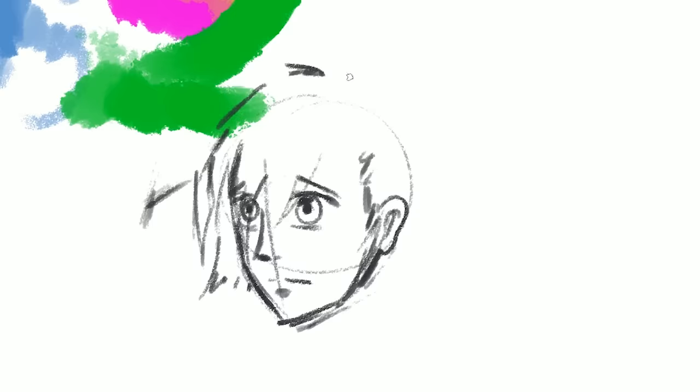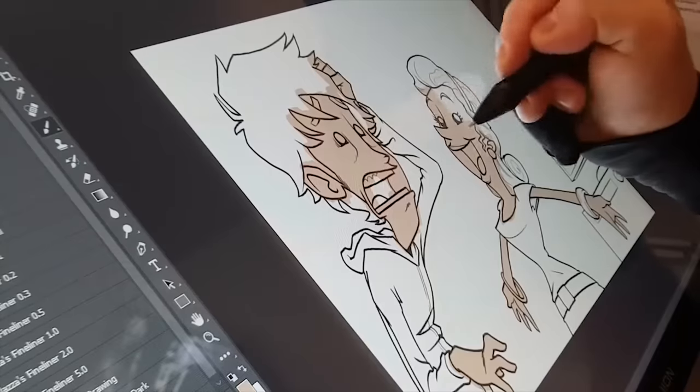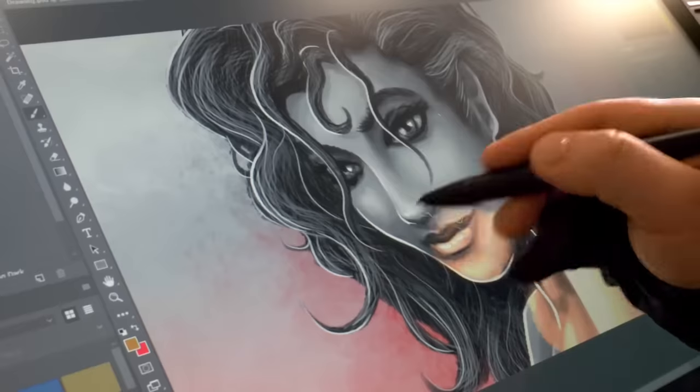Once set up it was really just a matter of one to two minutes to get going, and using this thing was really great. I opened up Photoshop and immediately started drawing, and this is where I started to be a little bit surprised. I have used a lot of pad tablets in my lifetime, but this is the first time I found myself immediately enjoying the experience. I'm a bit of an elitist — I love my display tablets, I like drawing on the screen. This is the first time where I haven't needed to warm up to the use of a pad tablet. With pad tablets I've had to allow three or four hours to warm up to a device until I was comfortable — this was the first time where that didn't need to happen.